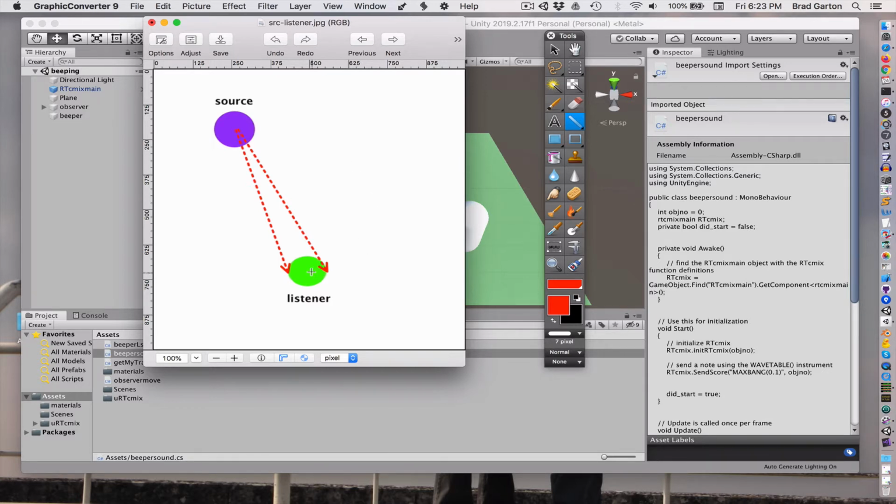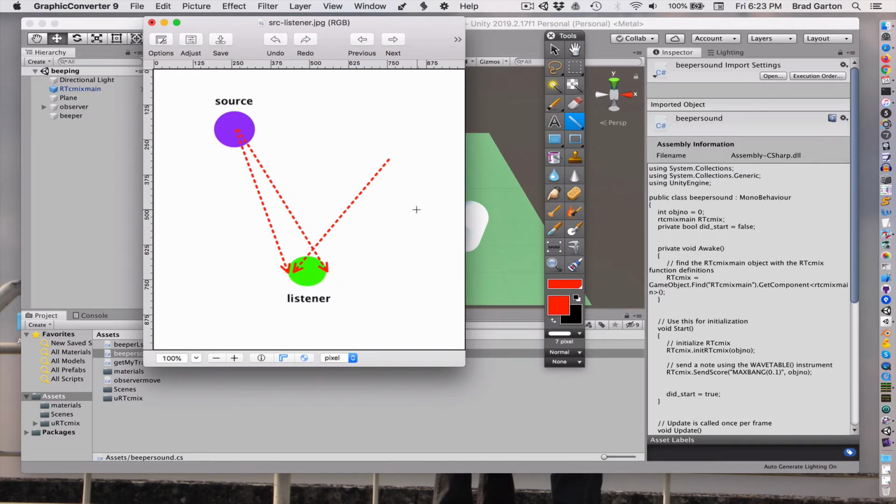So you think, okay, simple. We'll just create a script on the listener that will identify the source, calculate that delay. But the problem is we don't want to do that on the listener. What if we have multiple sources? What if new sources are coming into the field of view as we move the listener around? All of a sudden, this becomes very complicated for the listener to disambiguate all of these different audio streams.